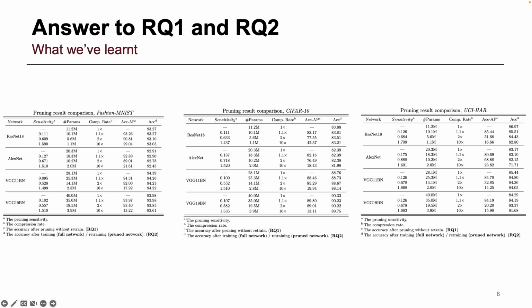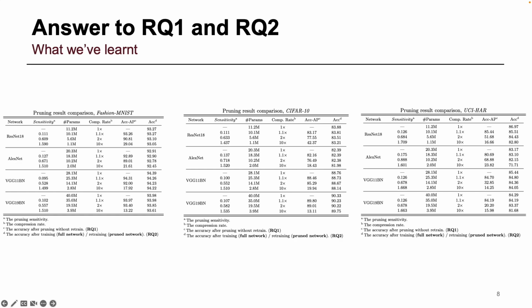After the experiment, we've got some results, and we would like to answer our own RQ1 and RQ2. For research question 1, compared with the full models, the performance of compressed ones degrades by 2.233% on Fashion MNIST, 4.25% on CIFAR-10, and 41.57% on UCI HAR on average with the 2x models, while the 10x models degrade by more than 73% on Fashion MNIST, more than 60% on CIFAR-10, and more than 40% on UCI HAR. The 1.1x models show no significant difference, which is reasonable. This phenomenon also shows that pure pruning could still keep the model's performance until 2x.